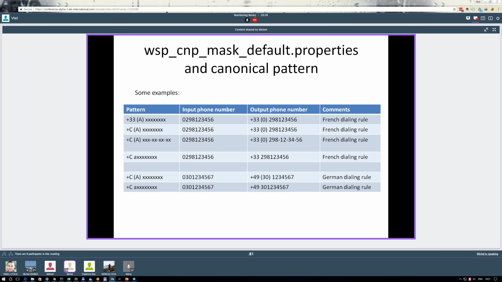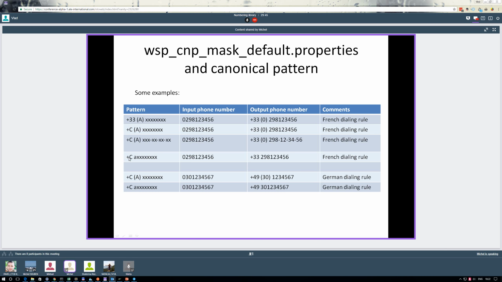Two types of phone number here, some French phone numbers and some German phone numbers, just to see the difference with capital E. For example, in this one, you can see when I use the -E, the national prefix is not present in the output phone number.